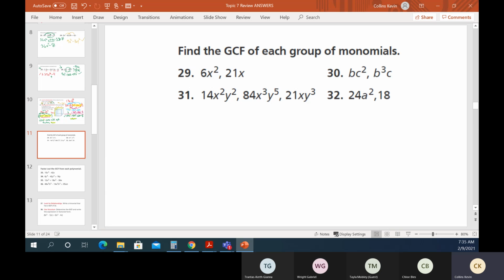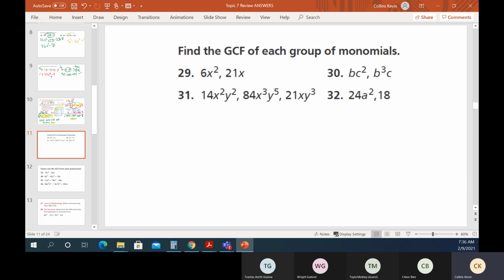So this says, what is the greatest common factor? That's what GCF stands for, greatest common factor. So again, all we're looking for in each of these is the biggest number that will divide evenly into all the numbers given. And then with the variables, you can always bring out the smallest exponent of any variable as long as there is that variable in each term. Okay, so let's kind of apply this here.